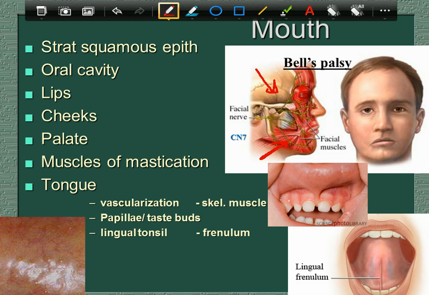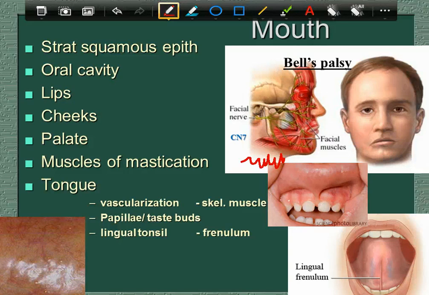Also, temporalis. It's not on here. It's been taken off, but the fibers are going this way. And remember your origin and insertion. The insertion of the temporalis muscle, which is that guy right there on the temporal bone, goes underneath the zygomatic arch, comes down this way, and the fibers attach right down here at the bottom of the mandible. So temporalis muscle and masseter muscle, it also has its insertion down at the bottom of the mandible, pulls your jaw up. Then you've got some muscles down in here, platysma a little bit lower, they pull your jaw down.